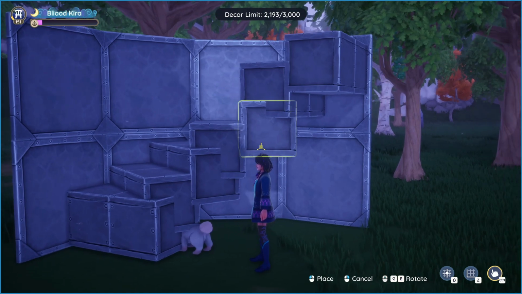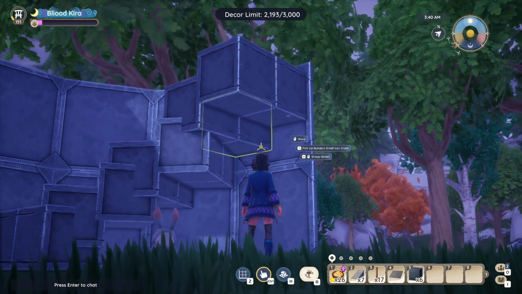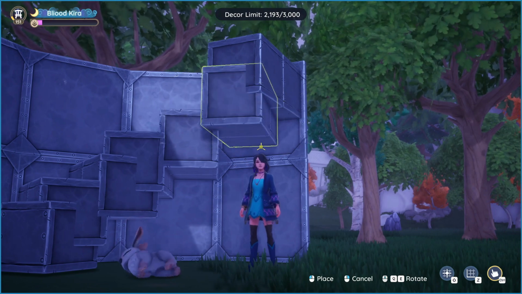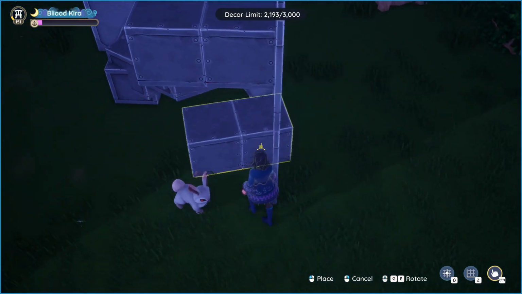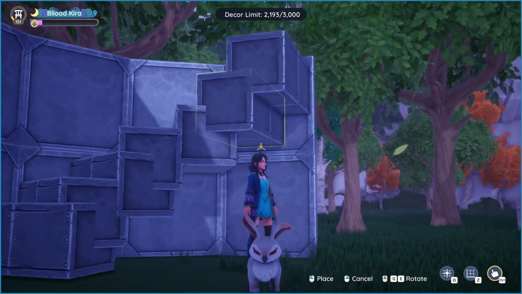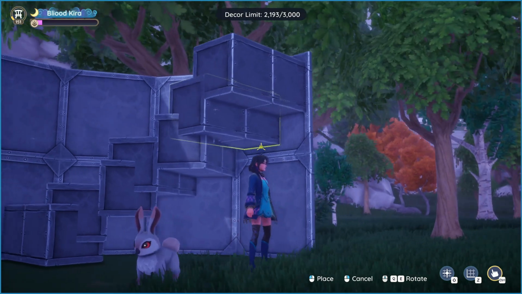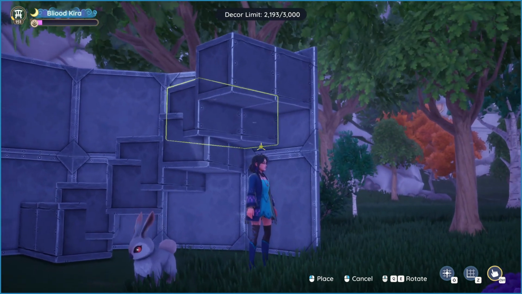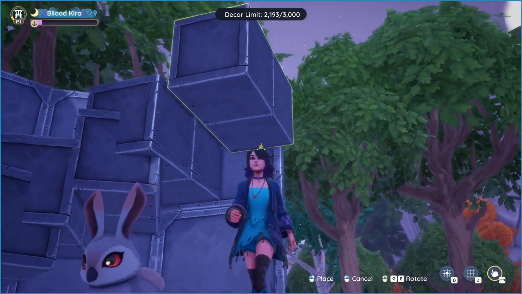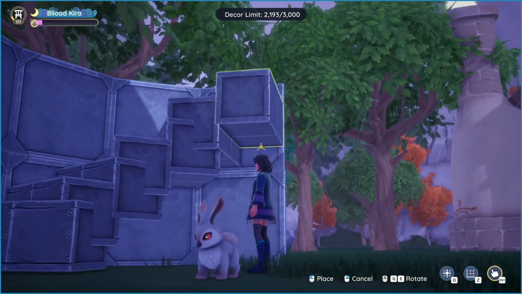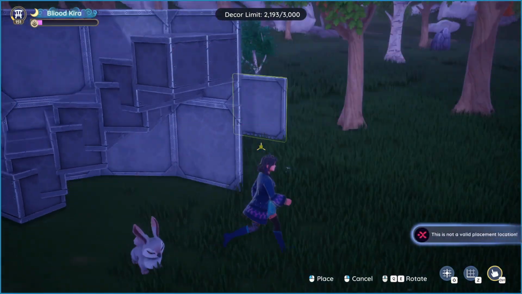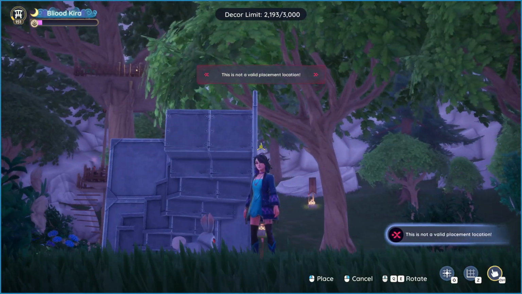I'm gonna move it a little bit more downward, and then this one. And then this one. And we can make a few more walls.